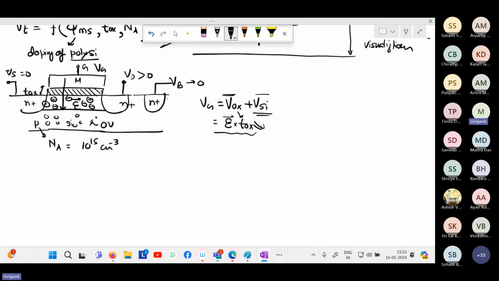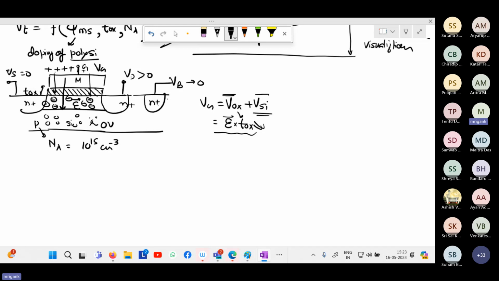So larger doping concentration will require higher gate potential, because gate potential in turn translates to positive charge. The higher the positive charge, the more holes it will be able to repel from the surface. So if your doping concentration is more, you need more positive charge on the gate to repel the higher number of holes in the substrate to create the channel. And as a result, it is also going to increase the threshold voltage.